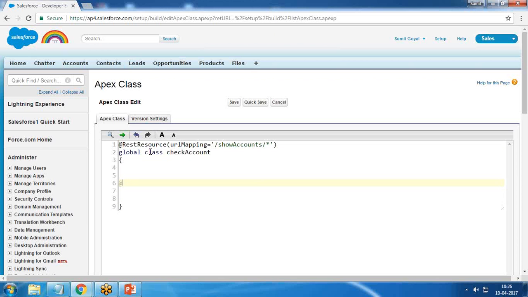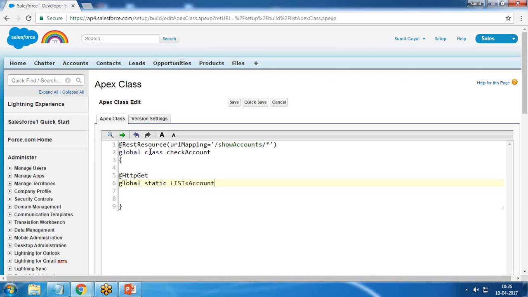The first method we have is @HttpGet. This HttpGet method will help us to extract the data out of Salesforce. Whenever any third-party tool invokes this Apex class, this HttpGet method will return the result back to that tool. So I create here a global static list because I would be returning more than one record.